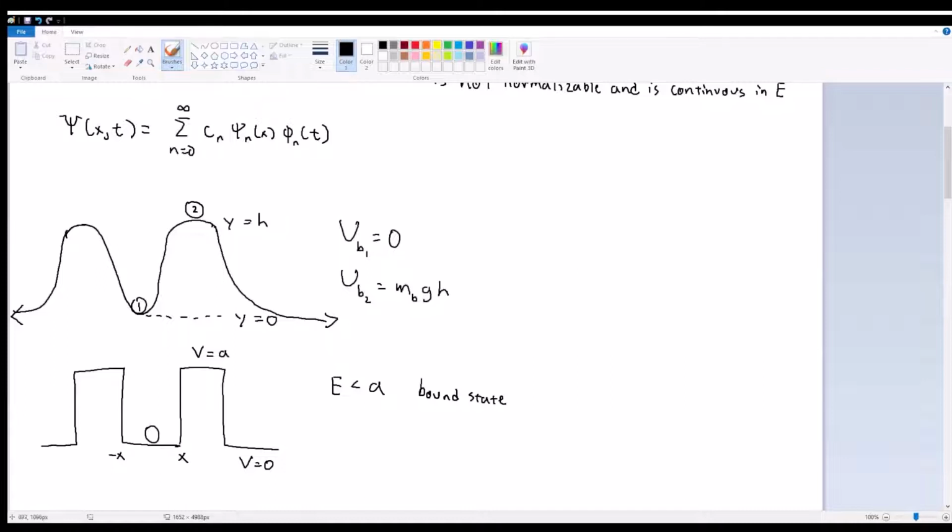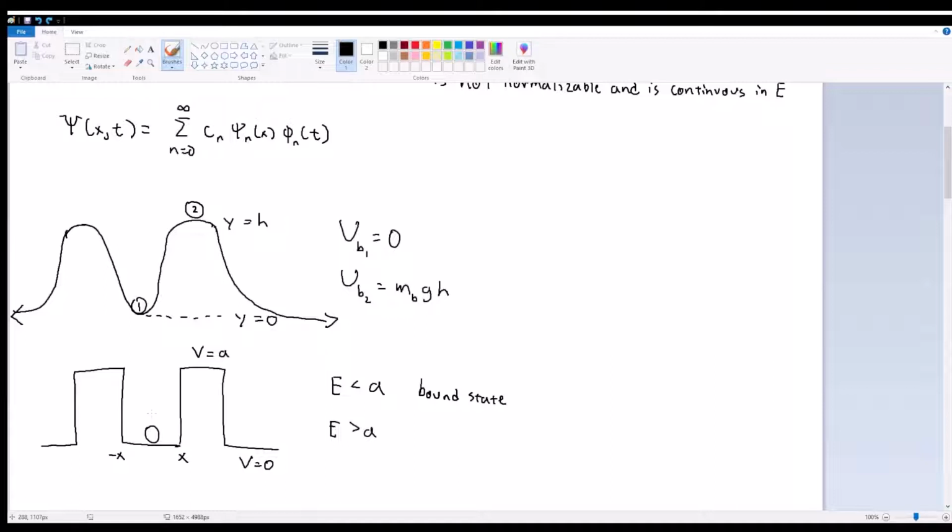Now, if the energy of the ball is greater than A, then this ball is going to have the ability to break out of this well. In the case of this slope, the energy that allows it to break out is going to be kinetic, because that allows the ball to roll up the slope and over. In the case of something like this, where it's just two flat walls, the potential that bounds the ball inside is going to be based on the structural integrity of the molecular bonds of whatever my walls are made of, but that's getting a little bit too complicated.